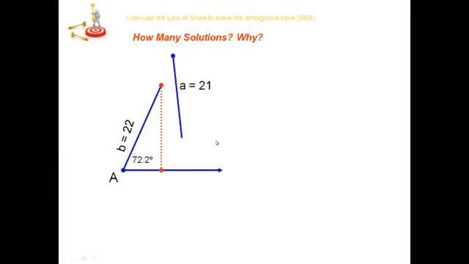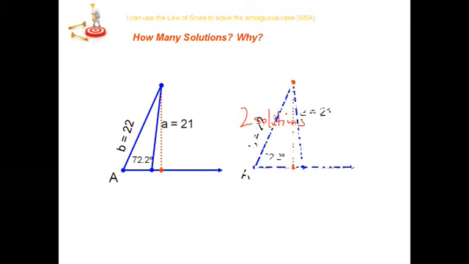I could also draw a triangle like this. Watch what happens when I put it on the other side of my altitude. It makes a triangle there as well. So in this case, I am going to have two solutions. I have the case over here where my 21 is on the right side of the altitude. I have the case over here where the 22 side is on the left side of my altitude.